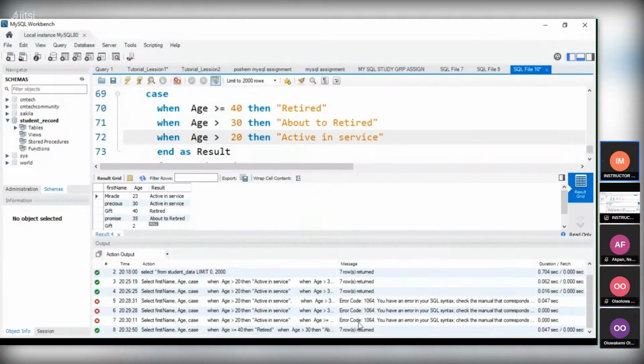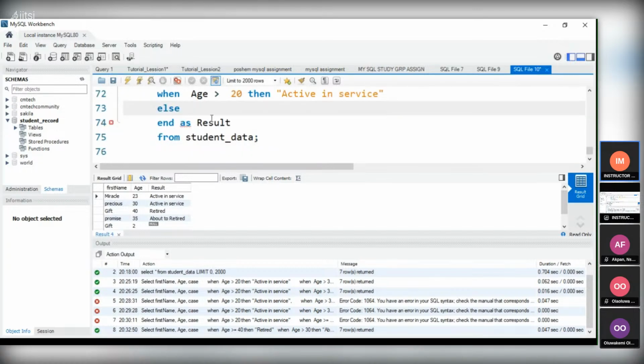Sir, can we do something like this? Let's say S. Our S should be still very active in service. Now look at these two.